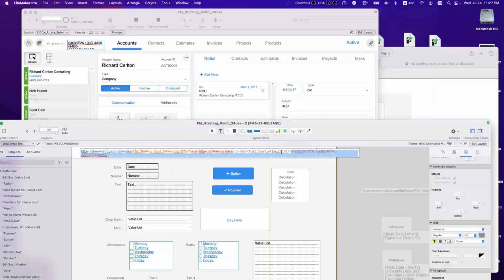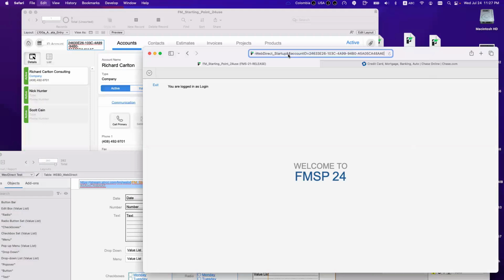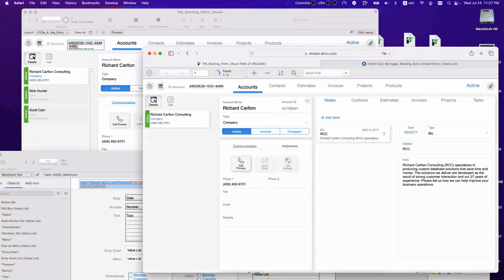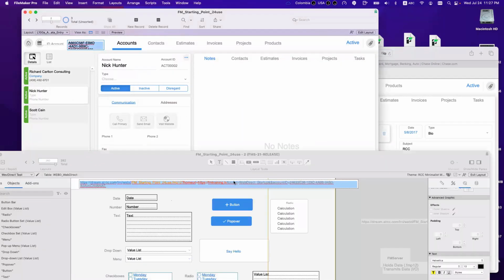If I go here and I close this, and I go here and I say this, boom, I'm here with one account selected. Now, if I want to go to Nick Hunter, I'm selecting this.